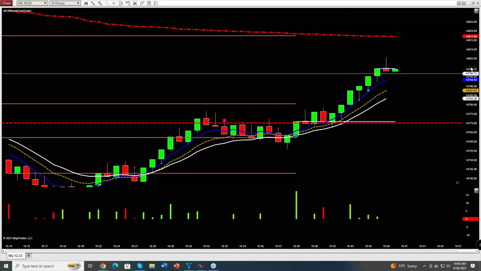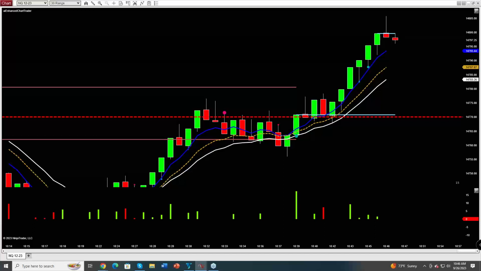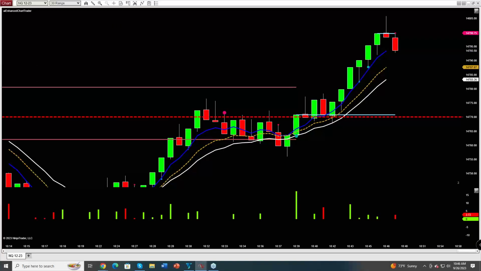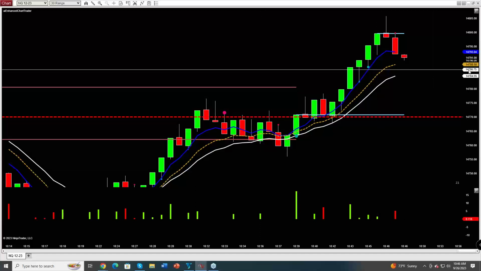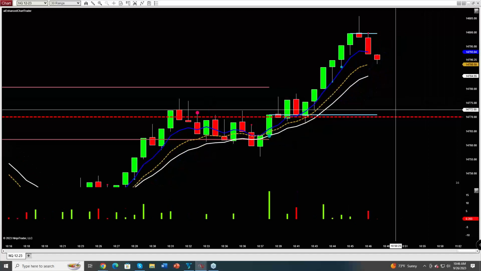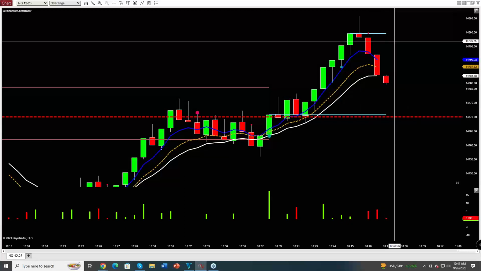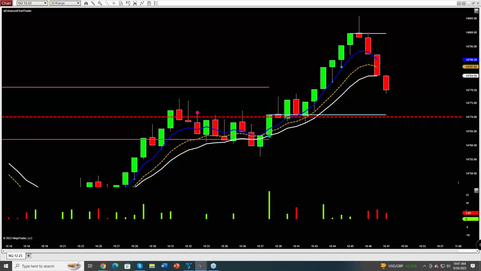Next 10-minute bar. We got a small pivot here. We could get a pullback. We're down to 600 sellers. Got to the top of the zone. We breached it and pulled back. Still think longs. I'm just looking for a pivot on the downside. We could pull back to 72. We're coming back to 72.